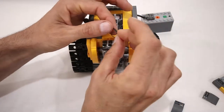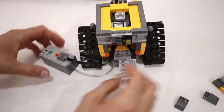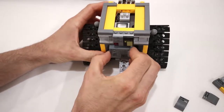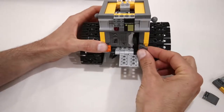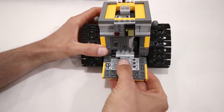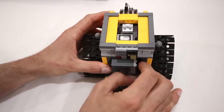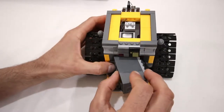We will attach the control panel LED to channel 3. Going back around to the front, we can fold the power functions extension cable over onto itself and then slide the battery box in sideways into the body — it should fit nice and snug. Then we can add the 2x2 curved slopes back onto the sides of the front and add our door panel back on, and it should close nice and snugly. To turn the battery box on, you can just pull it out, turn the power on, and put it back in.